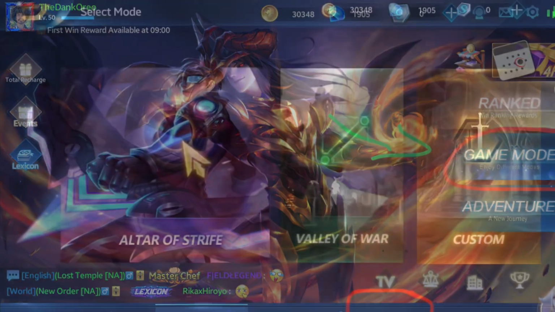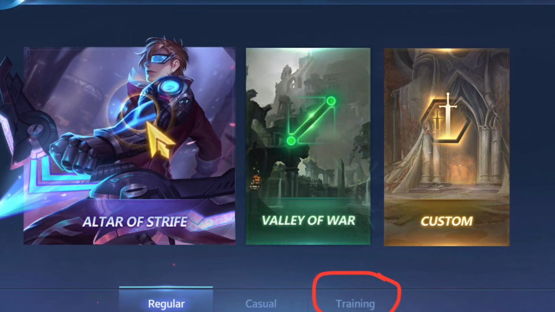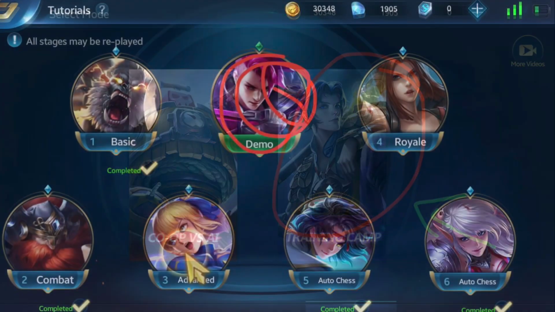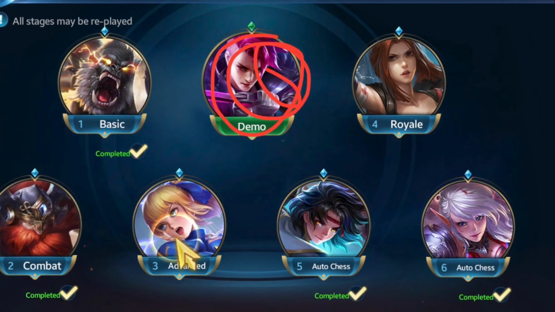So follow the signs right here. It was game mode, then hit training mode, and then you want to hit training camp. Follow the signs on these photos, and then hit demo. Be sure to do the other trainings as well.